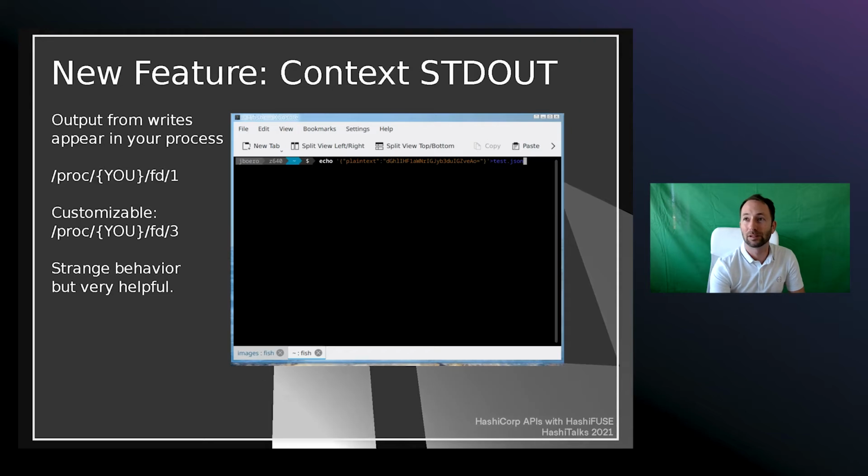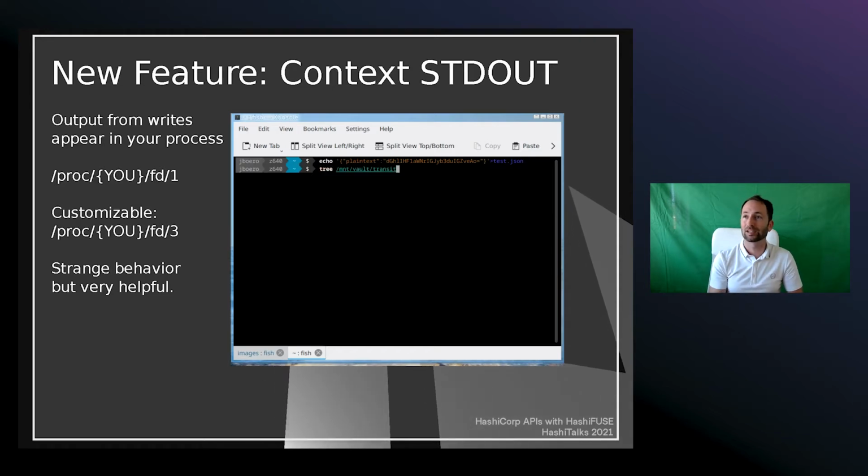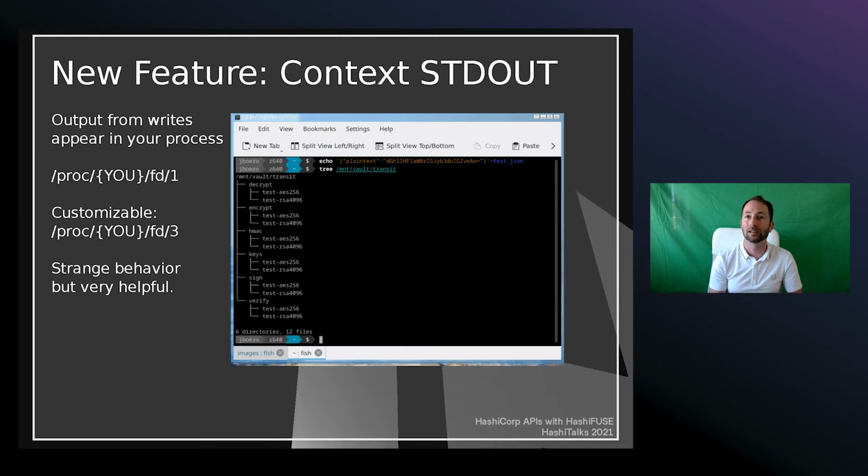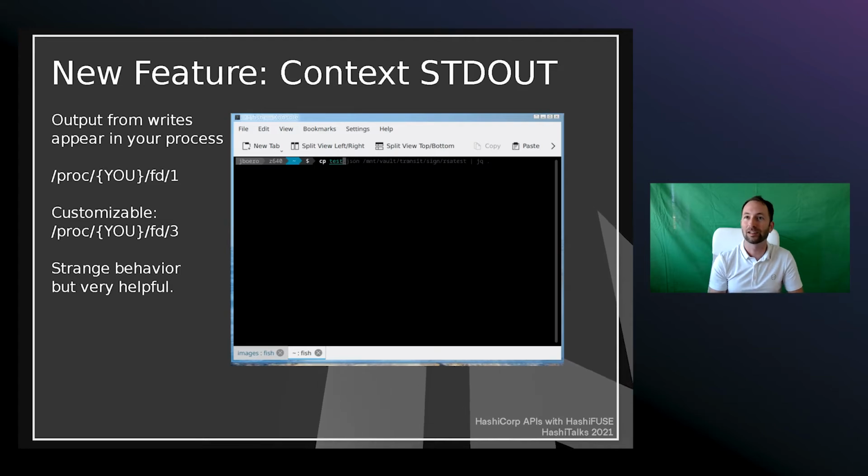Now, if you're writing your own process, you're doing a read or write transaction, you can do the same thing, right? You can actually switch it to use FD3 if you don't want to interfere with your standard out. You can choose which file descriptor you want to put that out to if you do a build. So I'd be curious if anybody finds that useful.